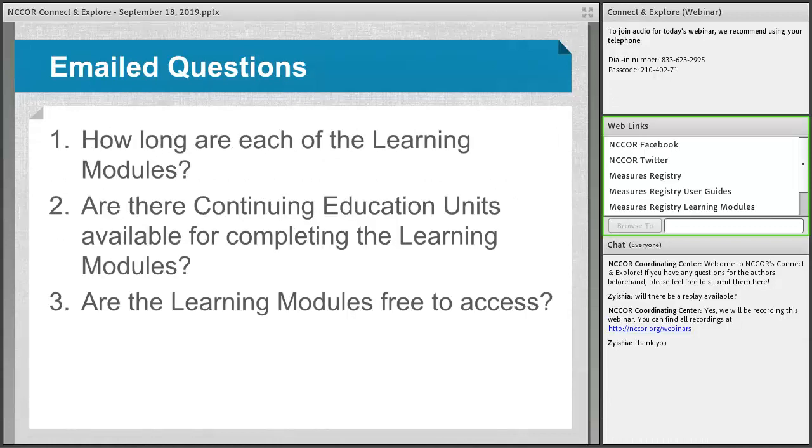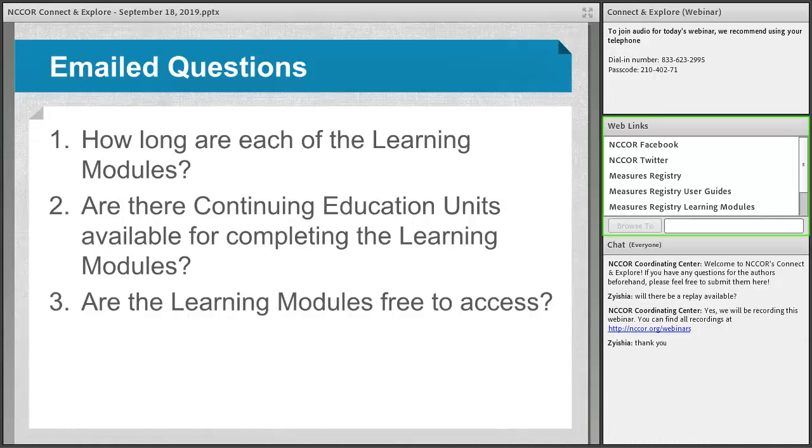Absolutely. A couple of short questions, and then we have a few more questions coming in by email. How long are each of the learning modules? The modules are between 5 and 15 minutes long, with the majority taking less than 10 minutes to complete. So we believe these could be an excellent adjunct to a course you were teaching, or just a useful thing to dip into as you begin to think about a research or evaluation project going forward.